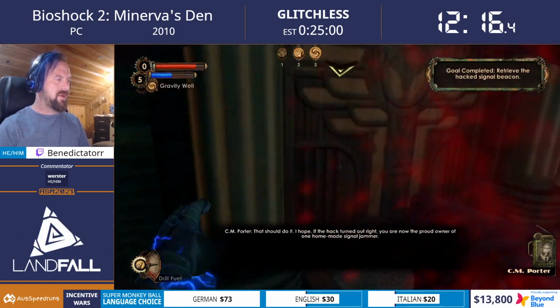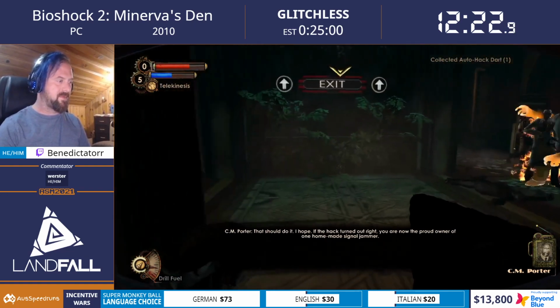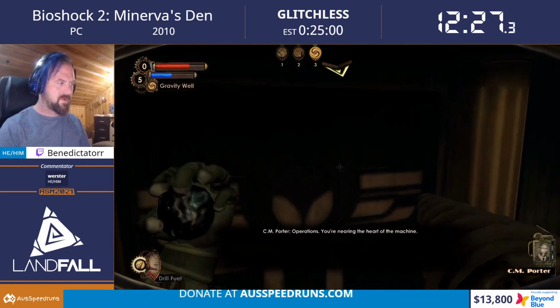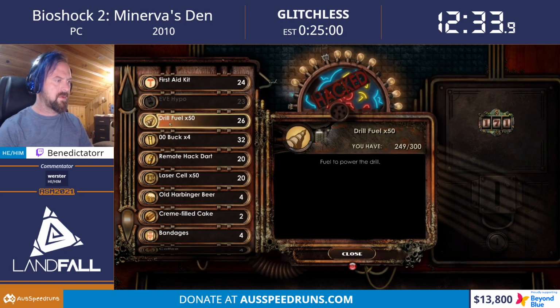And now we'll zoom on out of here. I hope. If the hack turned out right, we'll grab an auto dart from, I don't know where exactly that comes from, but I do know that we can telekinesis it to us. Operations. Alright. So we will get some more drill fuel from this thing before we move on. There we go.